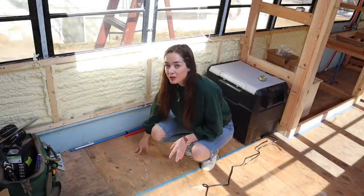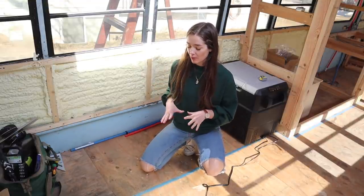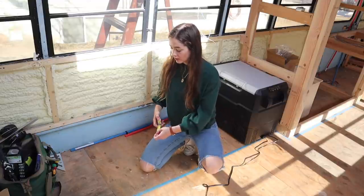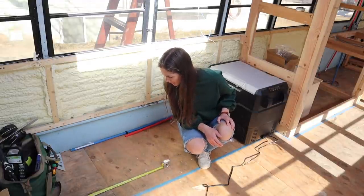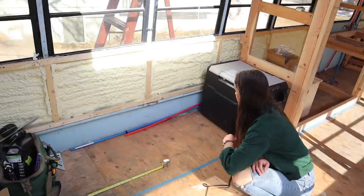The next appliance I need to work around I don't actually have yet, but it's the oven-stove combo thing. I think there are pretty standard dimensions for the one that I want — it's 22 inches this way and 16 inches down — so I think I'll probably put that on the other end over here. 22 inches right there. Oof, that's bigger than I thought. Yikes. I hope I don't hate it. Okay — stovetop there, sink here.